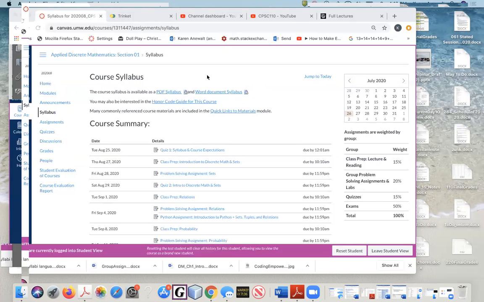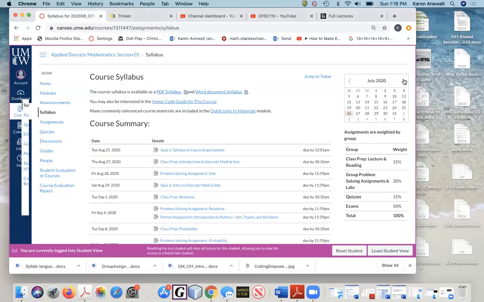Below that top area with the syllabus, there is a summary of all of the assignments that are due for the semester. So it will show you a running list of everything that's been assigned so far. It also gives you an interactive calendar. You can click on a specific date. So for example, if you want to know what things are due before Friday, the first week of classes, you can click on the 28th of August and it'll show you that particular day highlighted, and then you can just look above that to see the other items for that week.